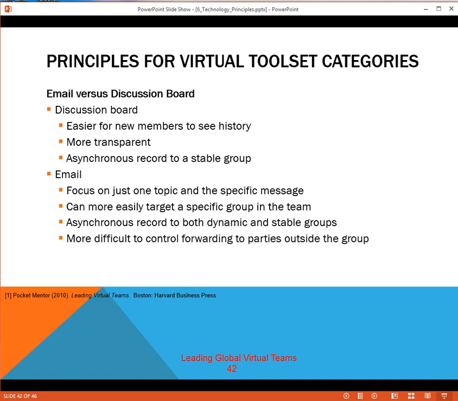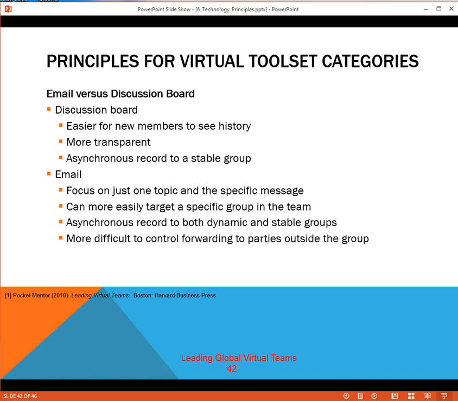Email is focused on just one topic and the specific message. It can more easily target a specific subgroup in the team. Like the discussion board, it's an asynchronous record, but it's for both dynamic and stable groups. You can very easily add individuals to your emails, even if they're outside of the group, and that's not as easy to do on discussion boards.